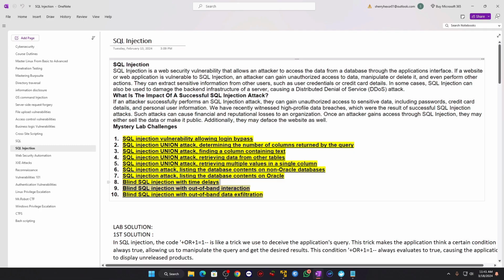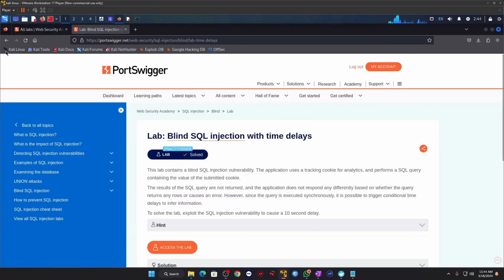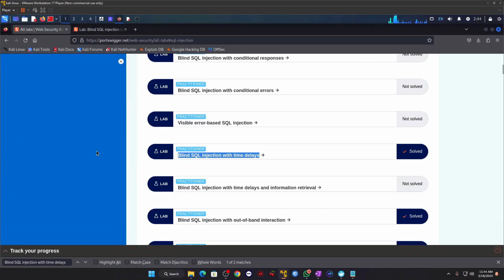So this is compulsory for blind SQL injection. I'll see you in the next lab to solve the blind SQL injection vulnerability. We are done with SQL injection in the normal way. So take care, bye.